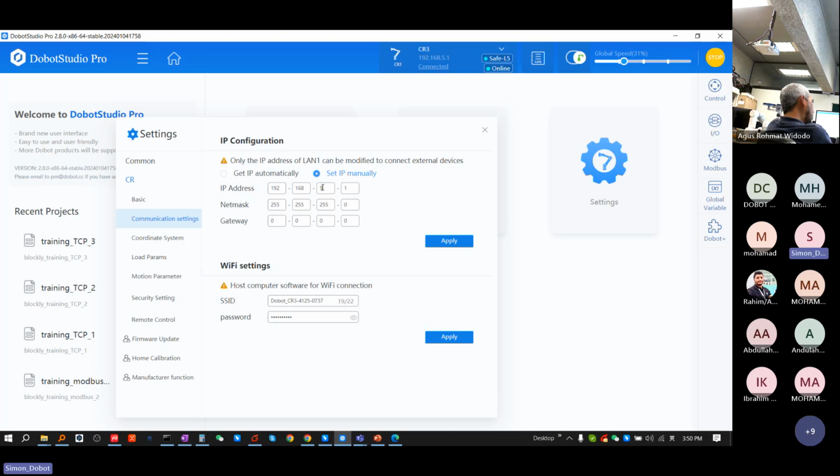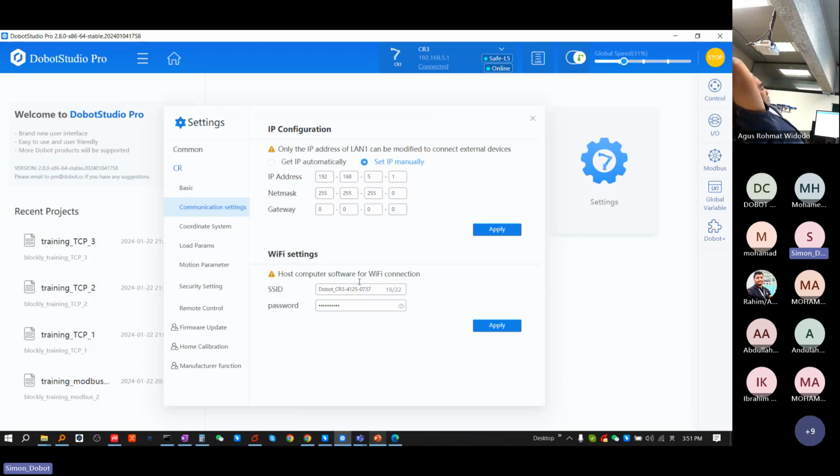But we can also help to configure it if a lot of devices in your place are in the 1 or 100 segment. And for the Wi-Fi setting, you can also change the SSID name and the default password here. After changing this, you can connect directly. But sometimes you need to restart the controller.